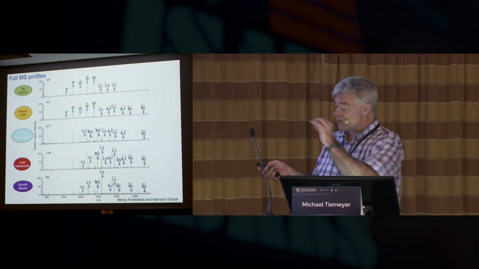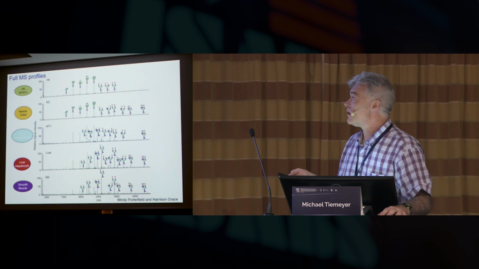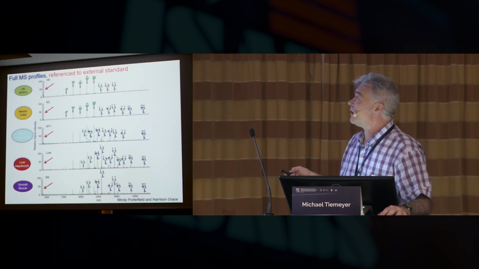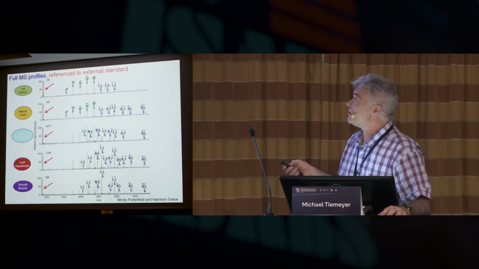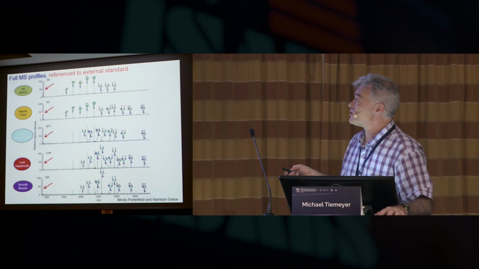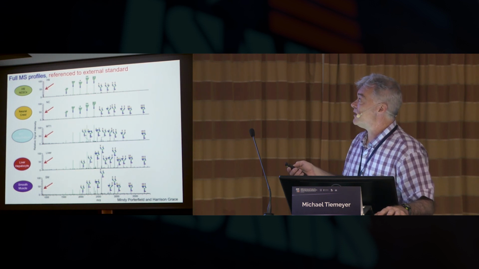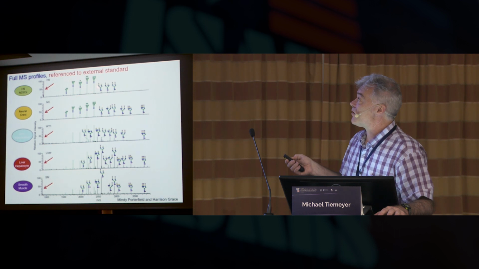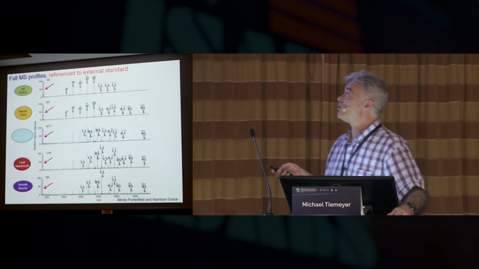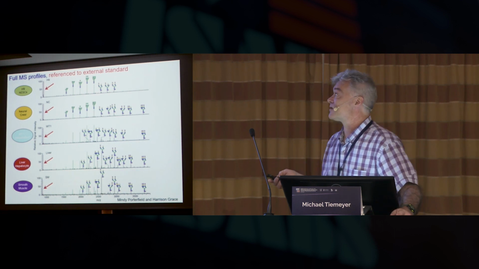So our approach, we'll dig down into these profiles a little bit more, but we routinely include in our analysis an external standard that we know how much we've added. This is also permethylated, and so we can refer the peak sizes of the released glycans to our external standard and derive quantification relative to that external standard.